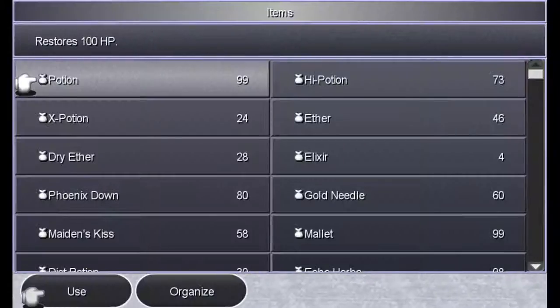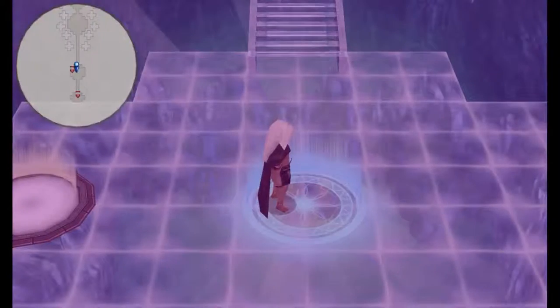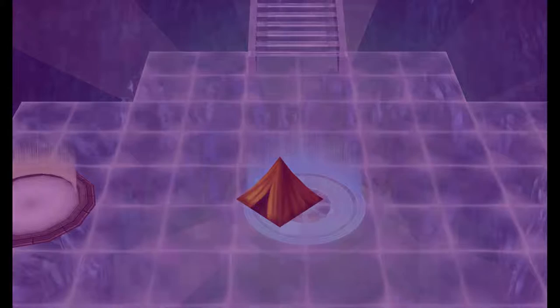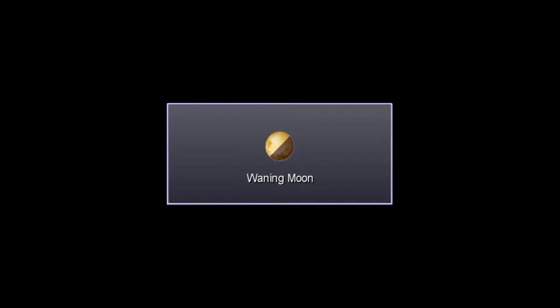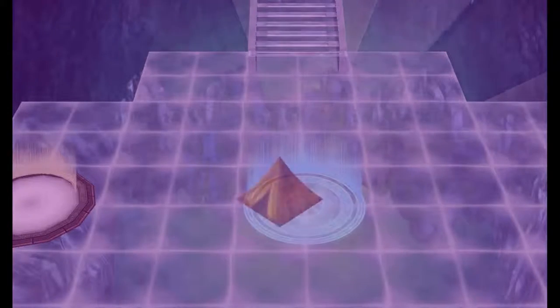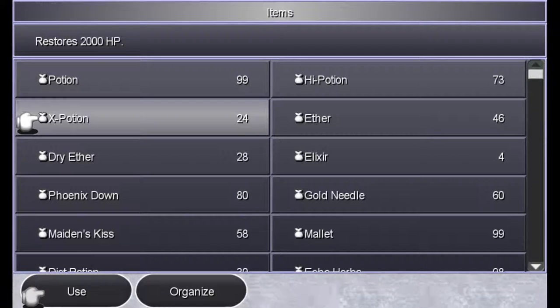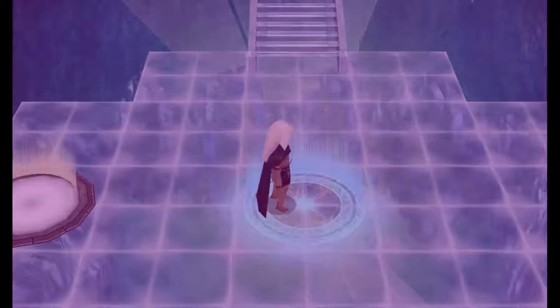I need to use a cottage, but I don't want to... okay, here's what we're going to do. I'm going to go back to that moon phase, because I don't want to fight this boss in anything but the waxing moon. Here we go. Alright, let's see if I get destroyed here.